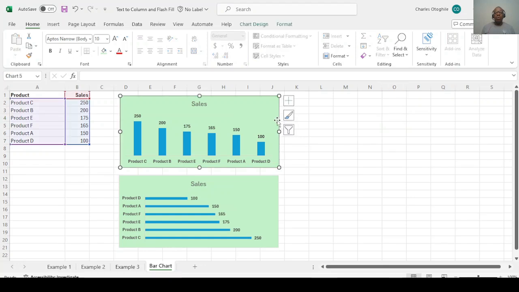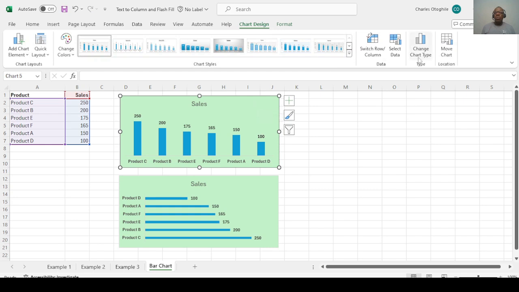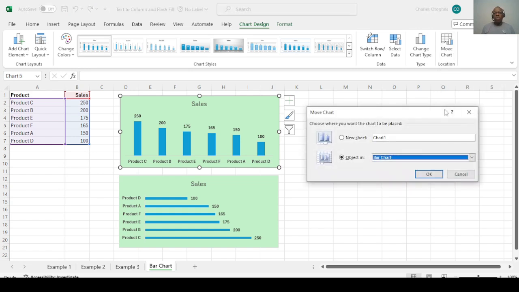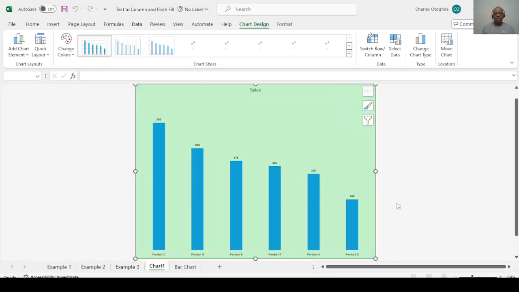When you click on a chart and you click on the design, you can also choose to move that chart from this particular sheet to just any other sheet or a sheet of its own. Like clicking on this, it says new sheet. So you could take it to a chart sheet like we're doing now. And here, it's alone. And if you look at the name of this, it's Chart1. And so it's a chart on its own. And you can do just anything you want to do with it here.